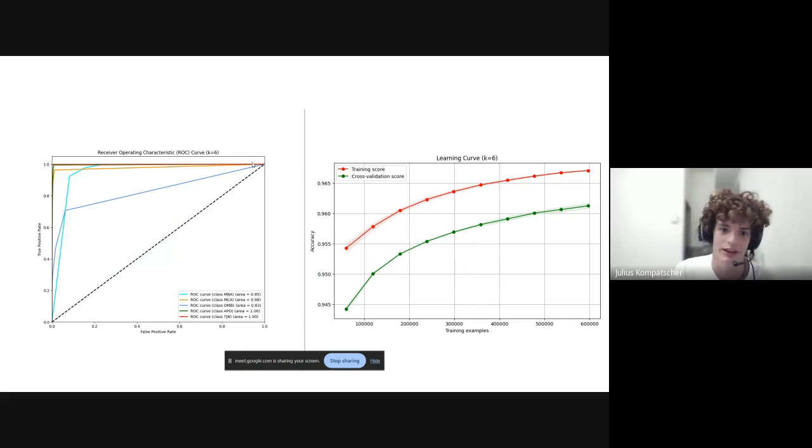Here you can see the ROC curve and the learning curve of the classical KNN.